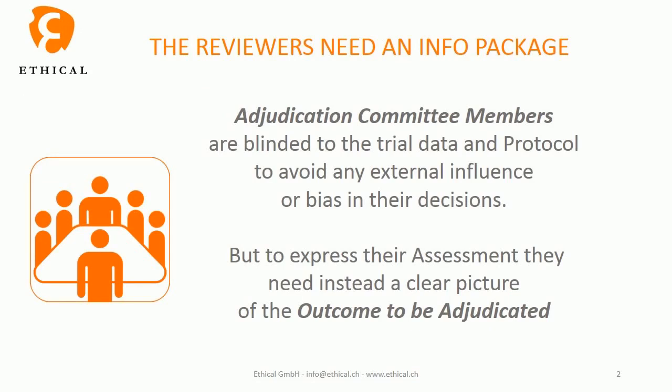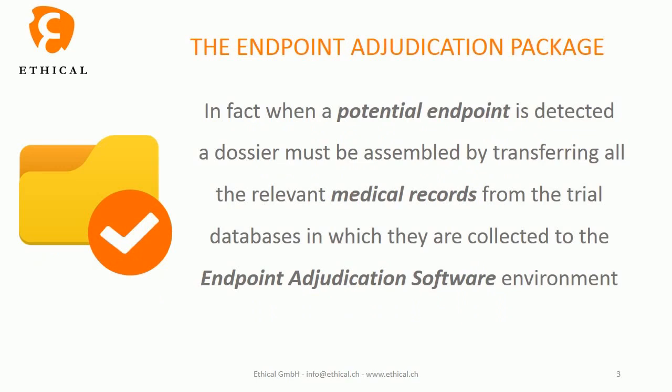The Adjudication Committee members are kept blinded to the trial data and protocol to avoid any external influence or bias in their decisions. But to express their assessment, these expert clinicians need instead a clear picture of the outcome to be adjudicated. In fact, as soon as a potential endpoint is detected, an event package, including all the relevant medical records, must be assembled by the adjudication staff.